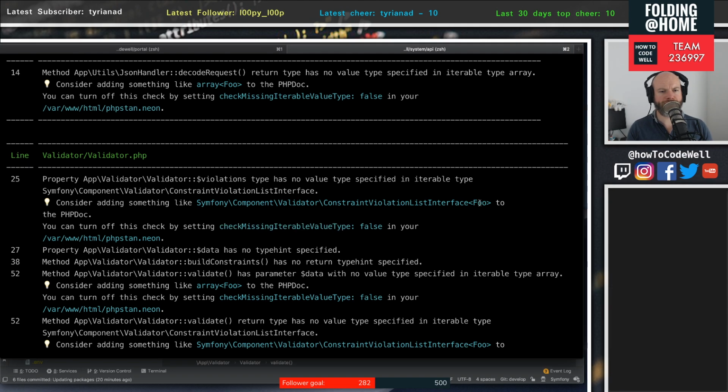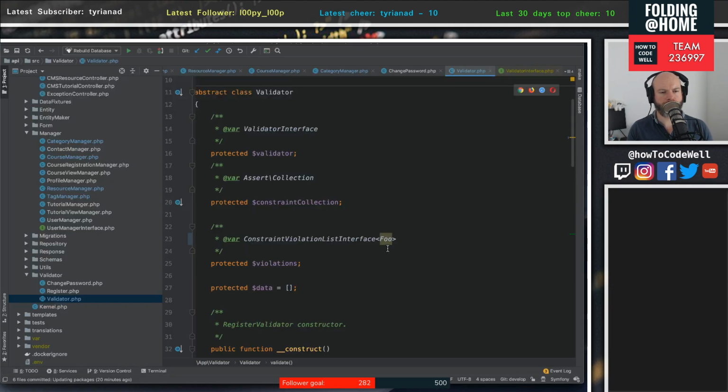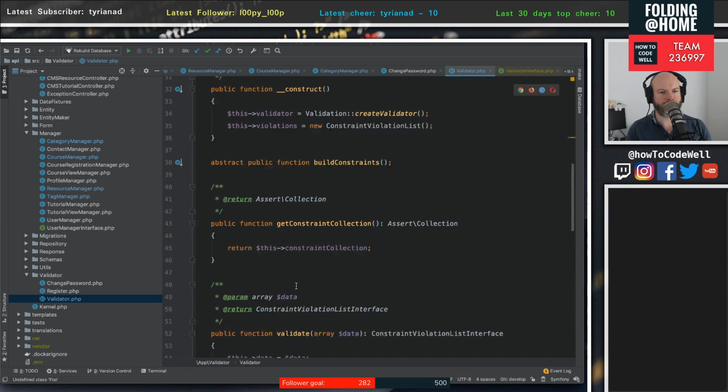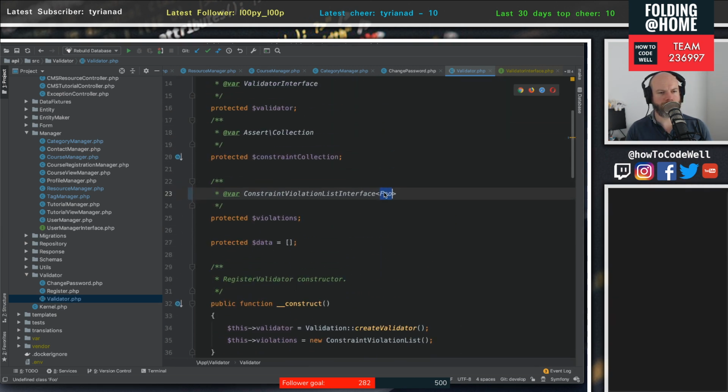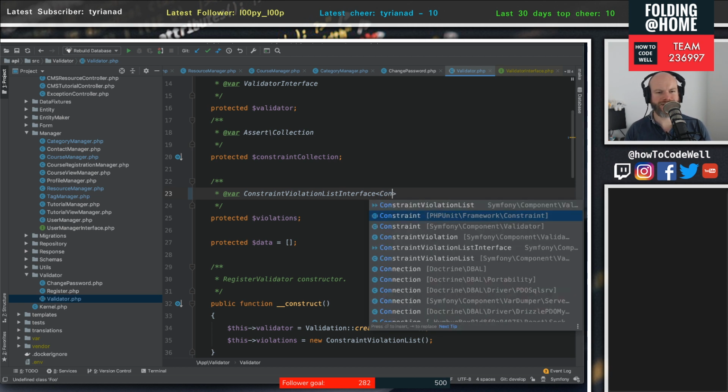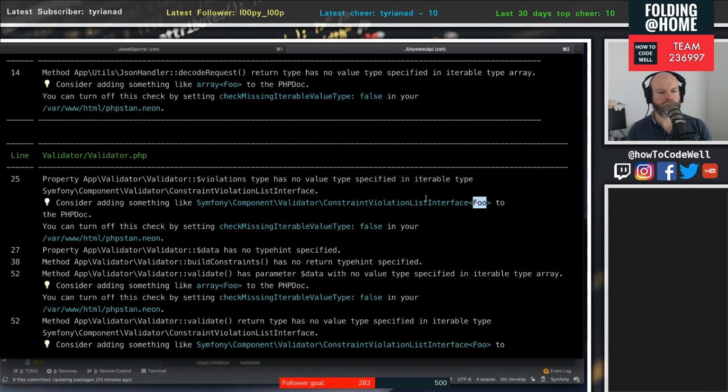But it's certainly not foo. What would it be? It's an array. It's a list of constraints. It's an array of constraints, right? Is that correct? There's only one way to find out.